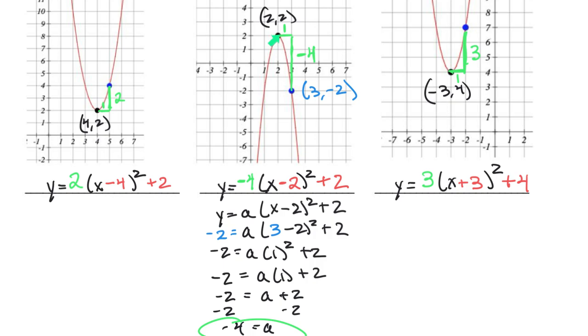In this case, in all of our examples, you are just moving 1 to the right. But in other examples, you might have a point all over the place where it might be a little bit more work to find the a value, but you can always do it algebraically once you know the vertex.